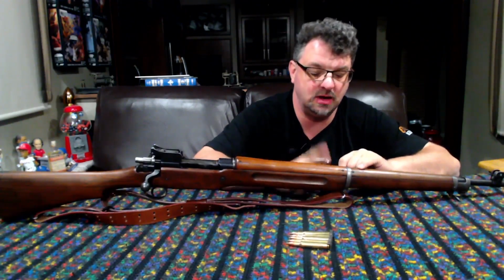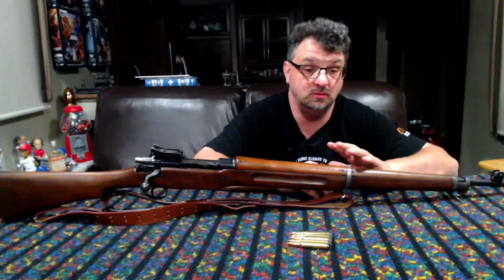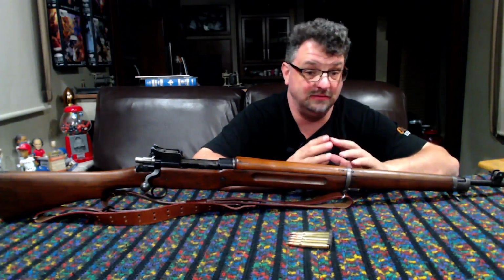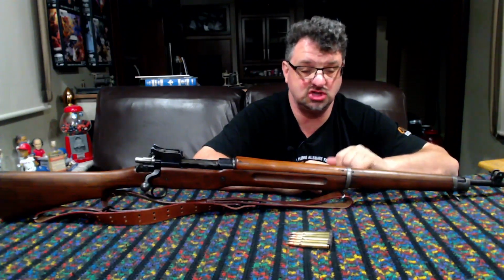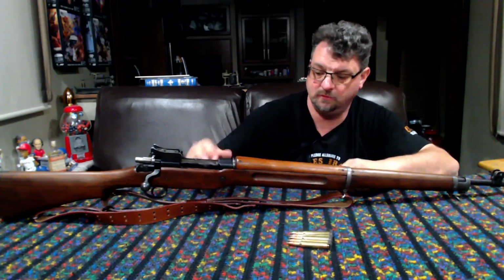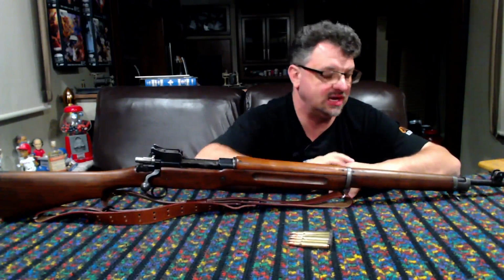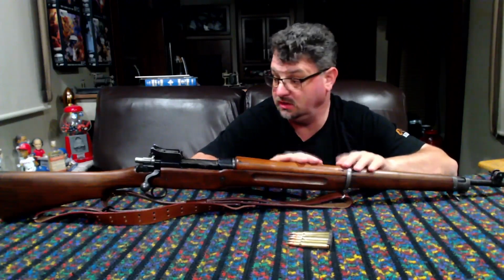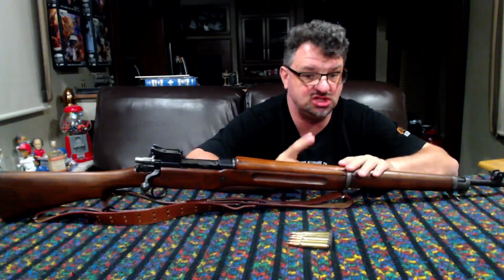And that is what leads us to the Model 1917. And that timing actually really worked out for Remington and Winchester because they were able to not have a whole lot of downtime with that. The British kind of stopped production. The Americans get right into production. They take a small amount of time to change it over to .30-06, changing the bolt face and the chamber, the stripper clip guide there, and also taking the volley sights off the side of it and making a few other minor modifications and mainly changing the markings. But otherwise, they really pretty much are the same rifle, more or less the same rifle, just in different chamberings.